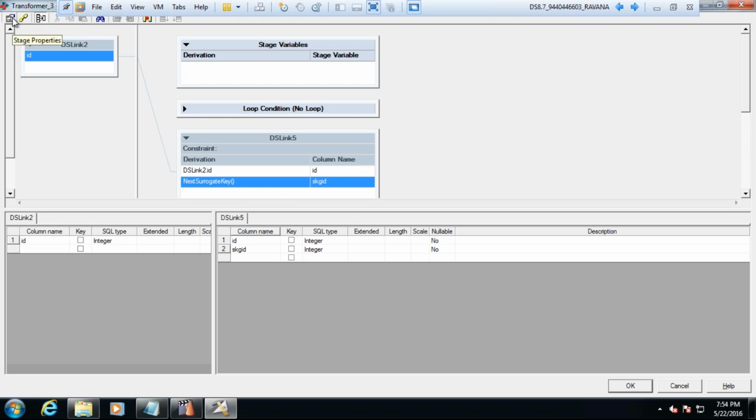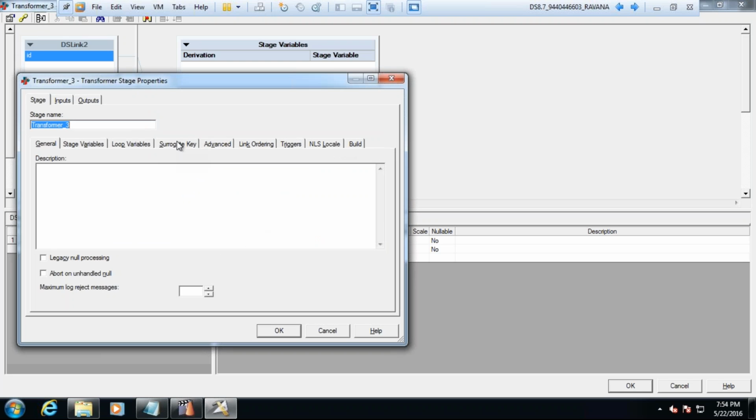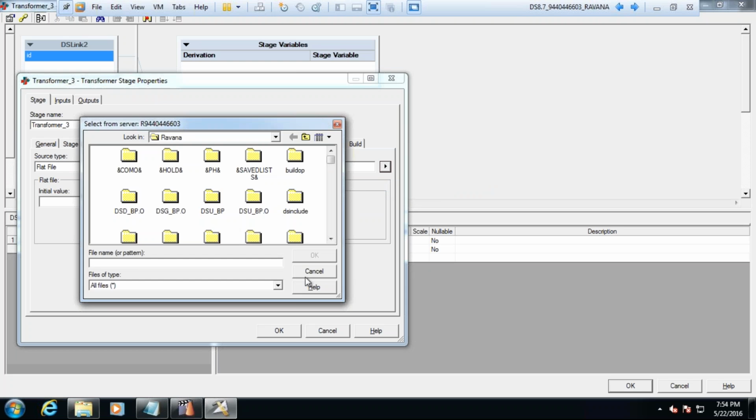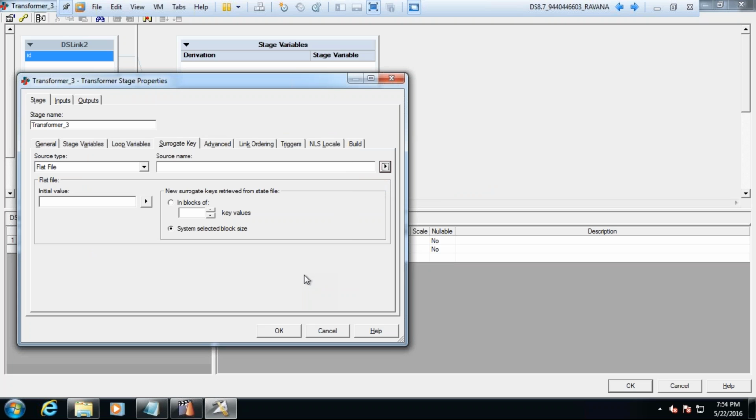Automatically it will go to stage properties, to the surrogate key, and it will check for the flat file. What is the flat file? You need to browse for the file where you have created it. You created it in C colon slash files, right? That one. So copy this name.